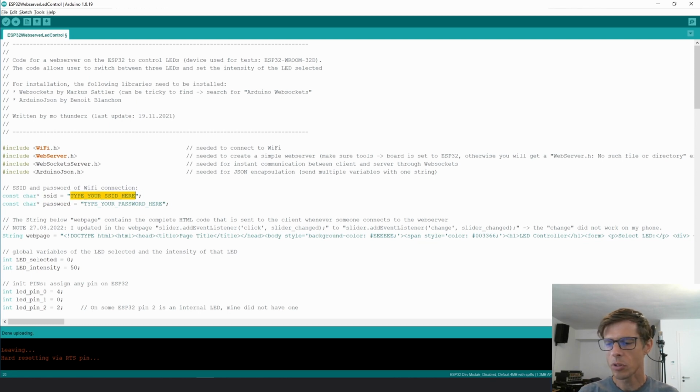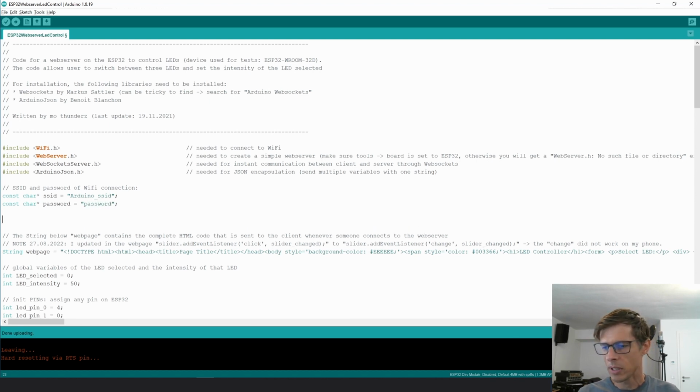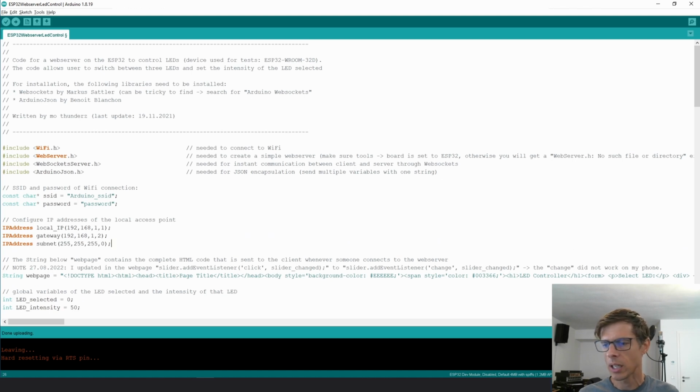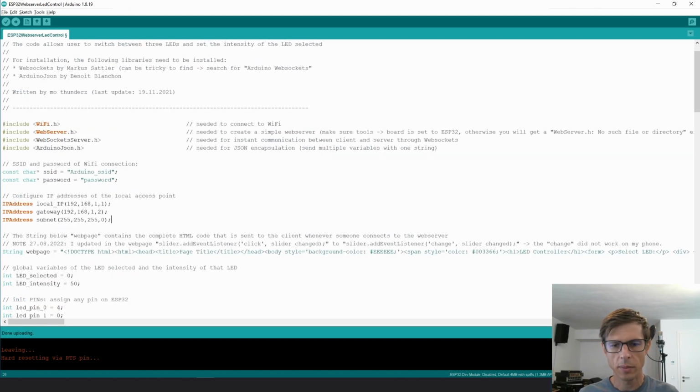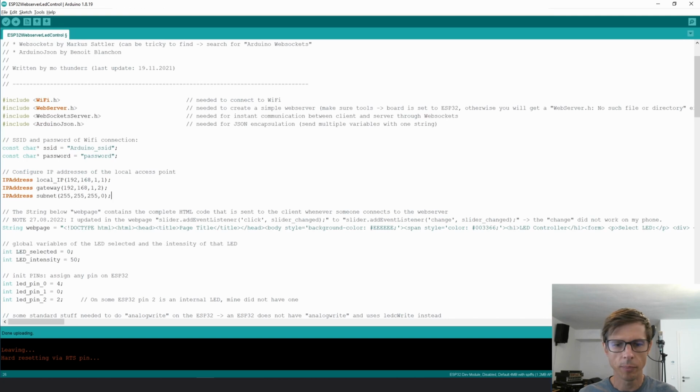So to do so, I'll make our own SSID, Arduino SSID. I'll just create some sort of a password and copy paste in some IP addresses. Again, this is described in that video that I linked above.